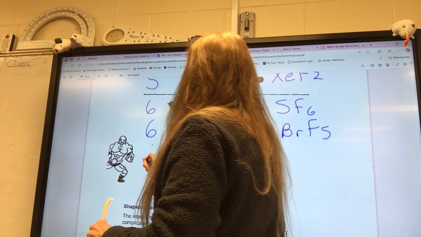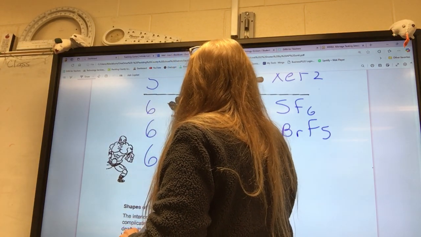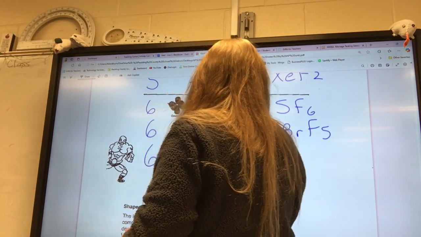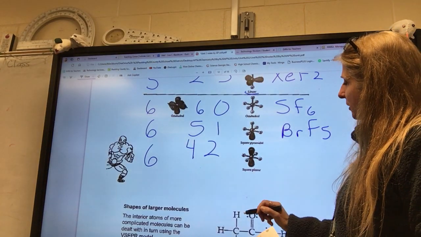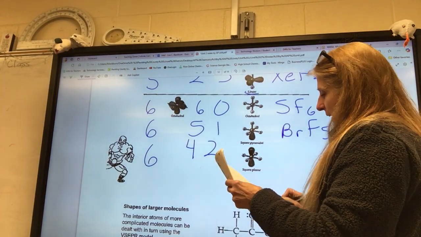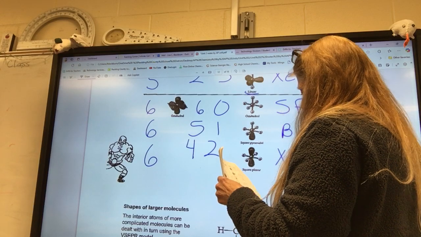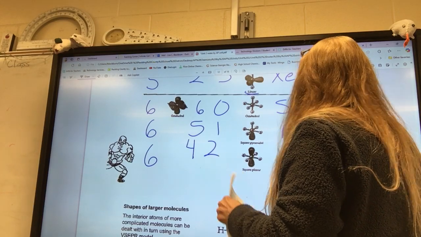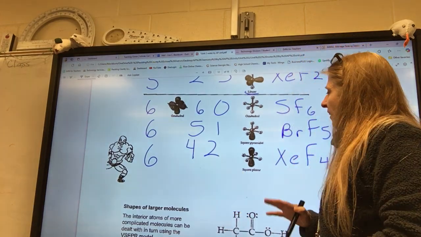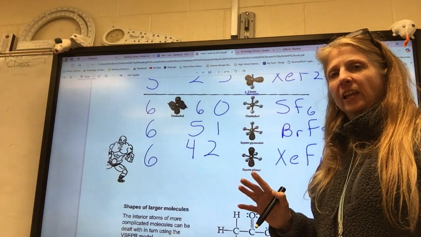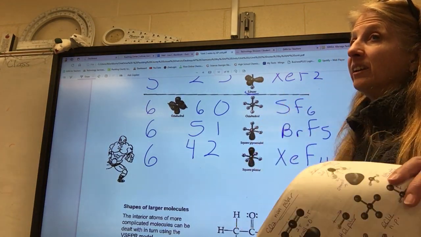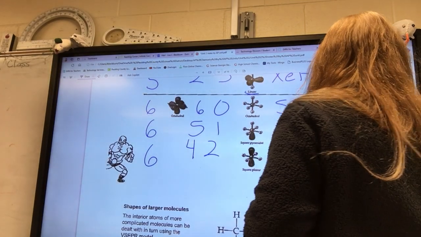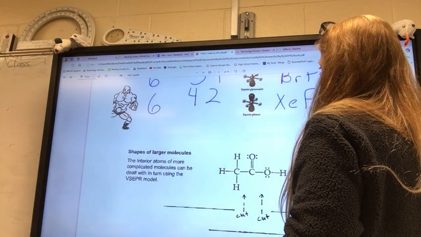And then if you have 6 domains, 4 make bonds and 2 don't, you get just the plus sign in the middle, and that's called square planar. And here is another. So notice that a lot of these have had noble gases. These are not real common things, but they are things that exist, that they used to say didn't exist, and now it does, because they forced it to exist and all that.